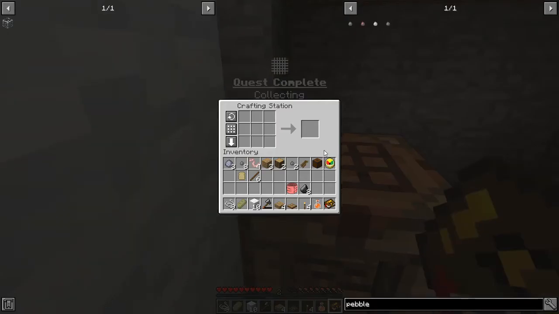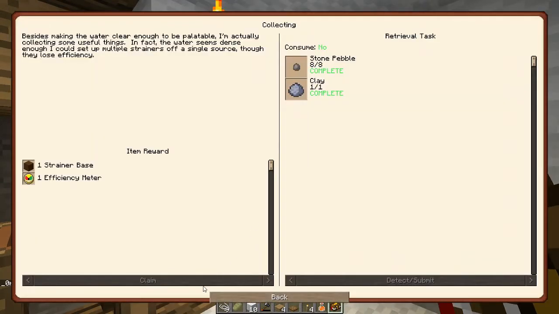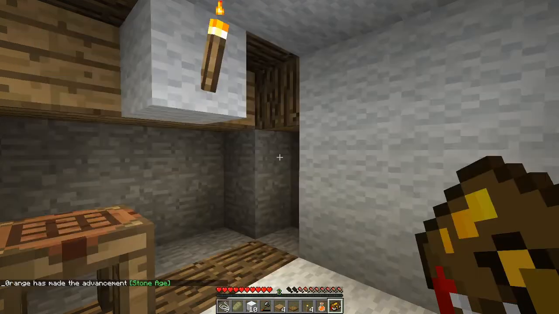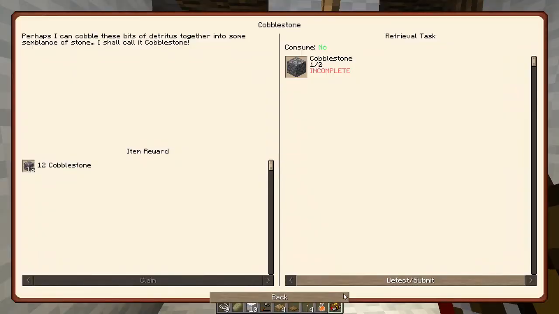All right, so now we should be able to make the cobblestone. Probably what it wants to do. I don't want to waste this though, but that should be fine. Make a cobblestone. And I got Stone Age. Cobblestone wants us to get 2 cobblestone, which is more work, more grind for me, but whatever. Let's see what our other quests are.